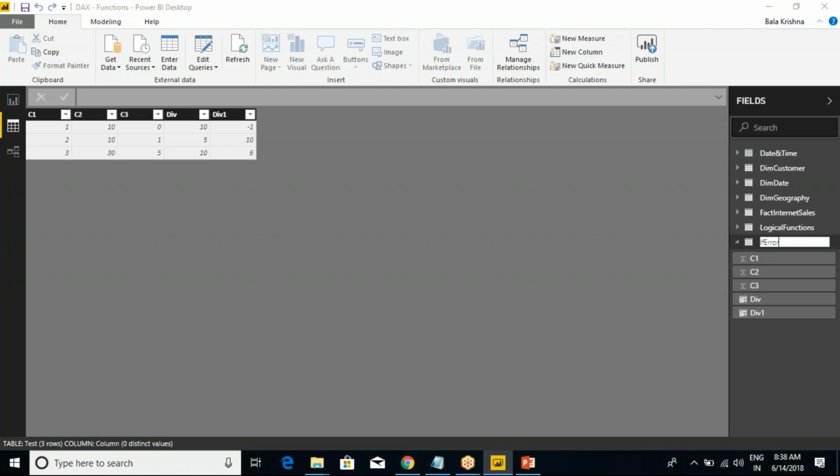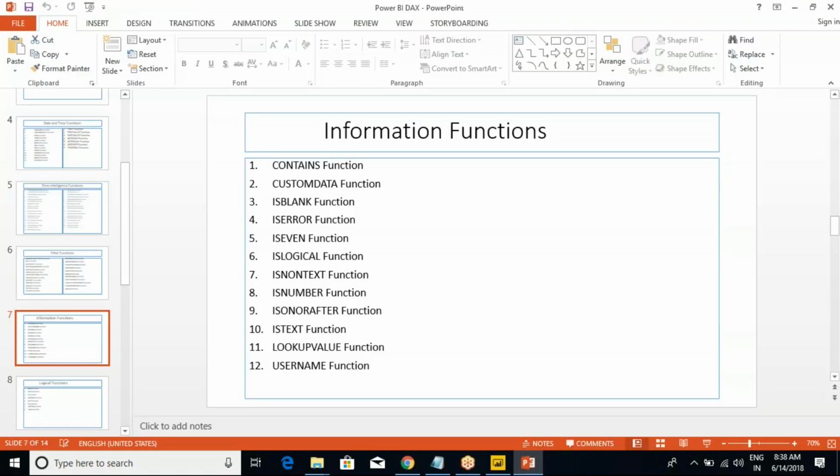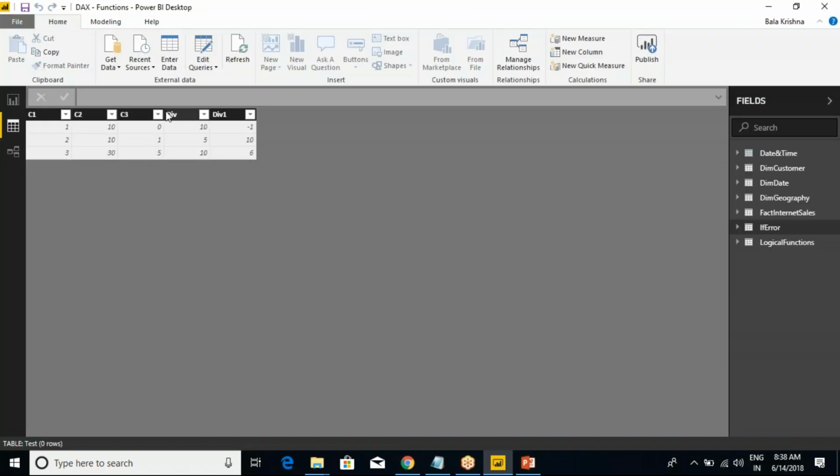Logical functions, IF ERROR functions. So the next functions would be like is number, is numeric, something like this.